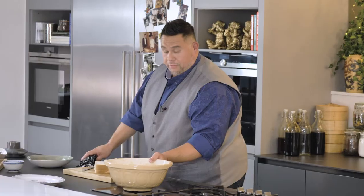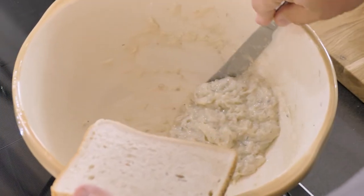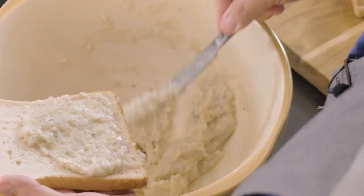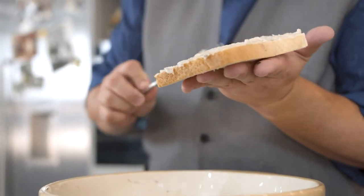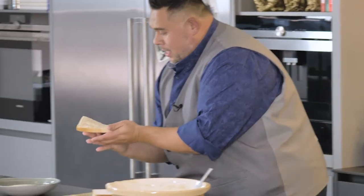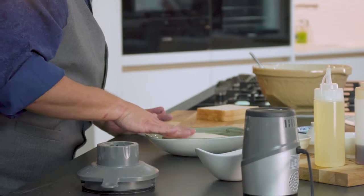Now for the spreading of the bread. And like I said, we used to do about 30 loaves at a time. We'll take some of this prawn mixture and make sure you go all the way to the edges. Now, the beauty of making this at home is that you can go as thick as you like. So right up to the edges. And then the last thing we have to do is turn it upside down into raw sesame seeds. So these aren't toasted.